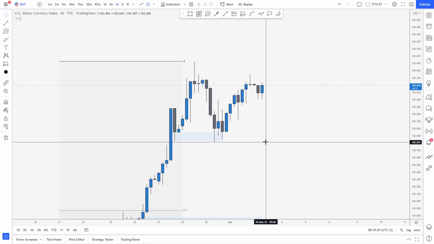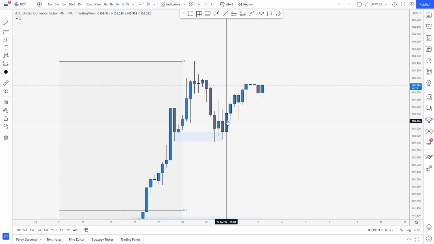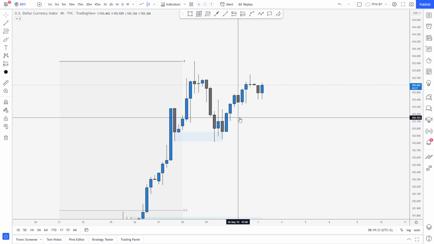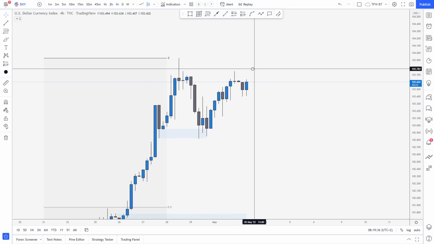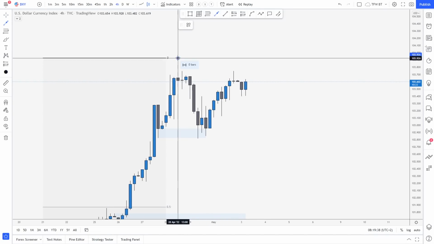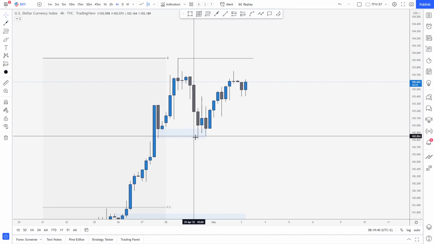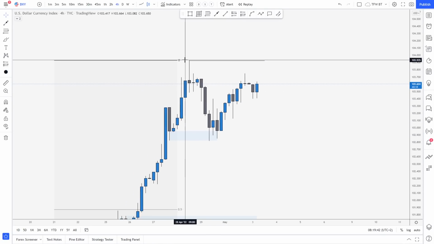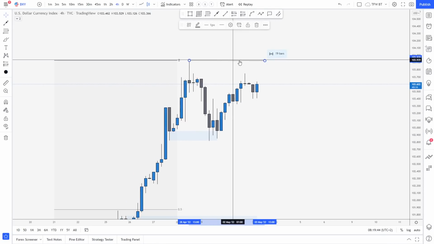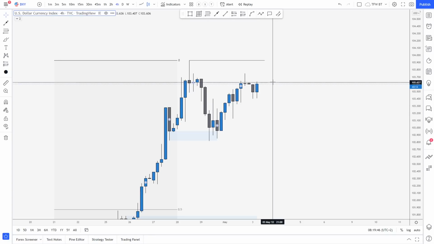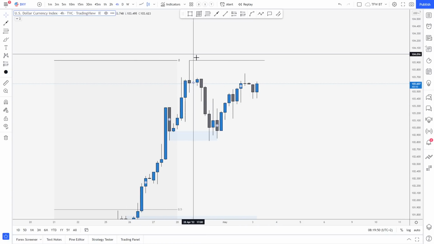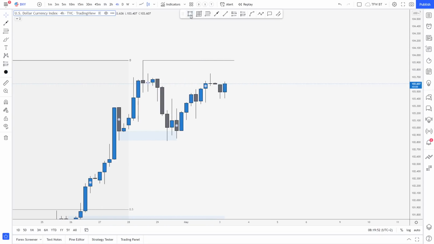Cool. DXY. Yesterday, it started bullish. We had a little bit of a bearish run right there, but we continued towards the highs. So what I currently think is that as it held from this higher low, I think it's going to break the high as well, right? DXY is definitely bullish. And if they raise their rate, then this one is just going to continue exploding without a pullback. So I do think we should just keep following longs on DXY, right?